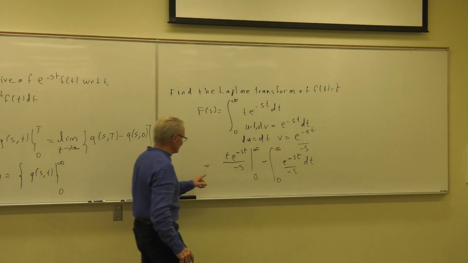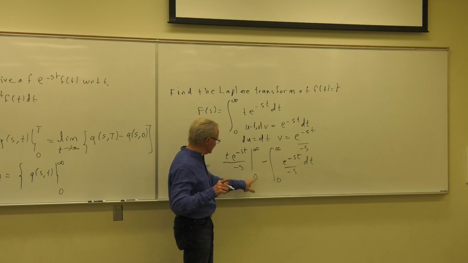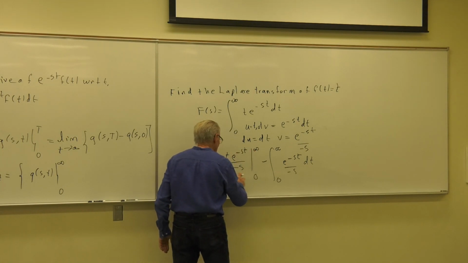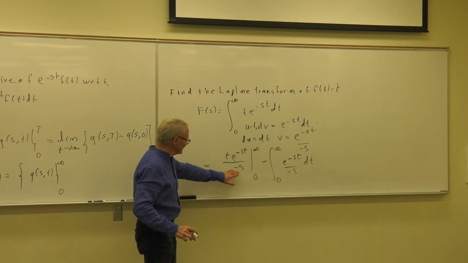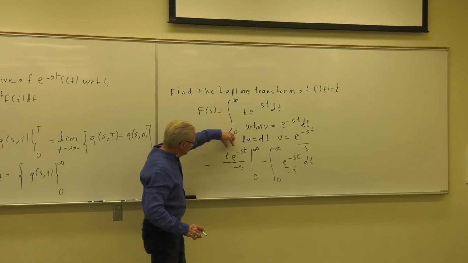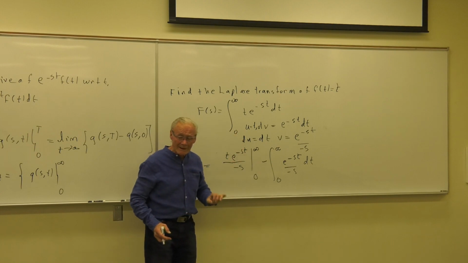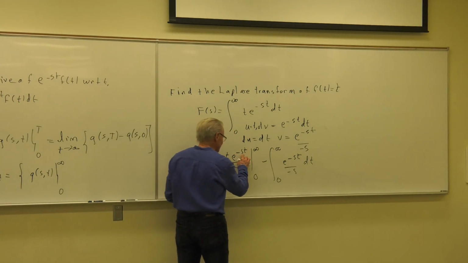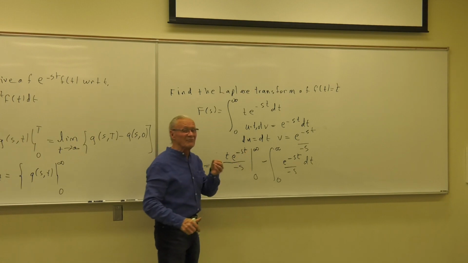So let's talk about the first one. I had no problem with this. Remember, I'm integrating back to t, so that t is going to go there, and therefore it's gone. I'm supposed to now take the limit of this as t goes to infinity. Don't have to look at the bottom. But if t goes to infinity, that was getting large. What is this one doing? And that's the whole point. Well, if s itself were negative, then this would be positive and the limit would be infinity.